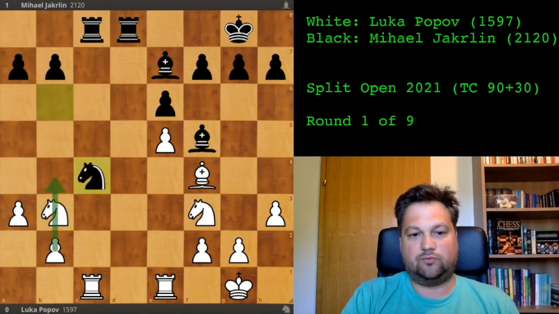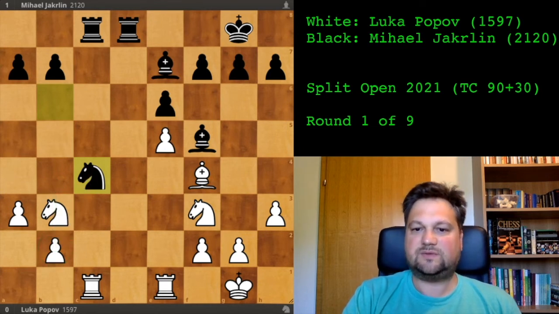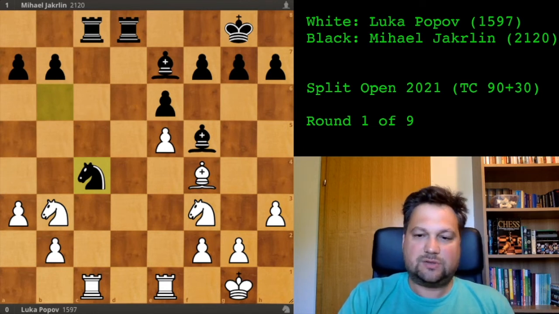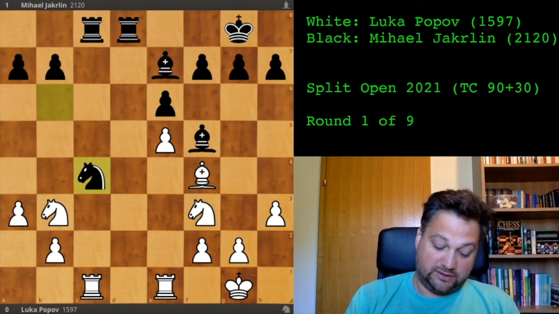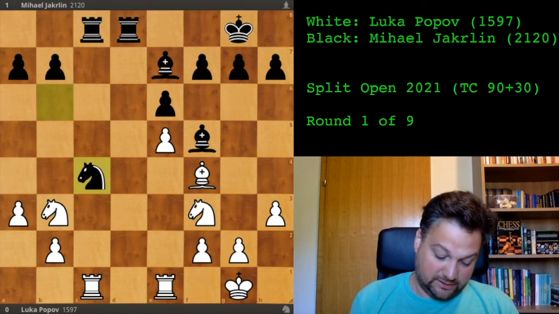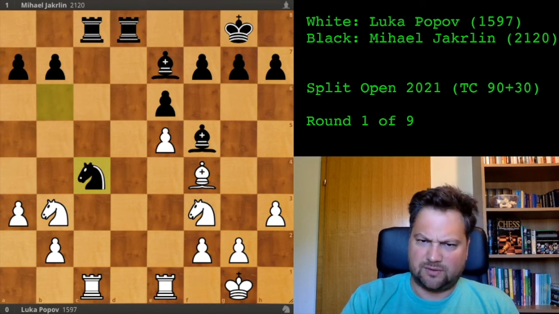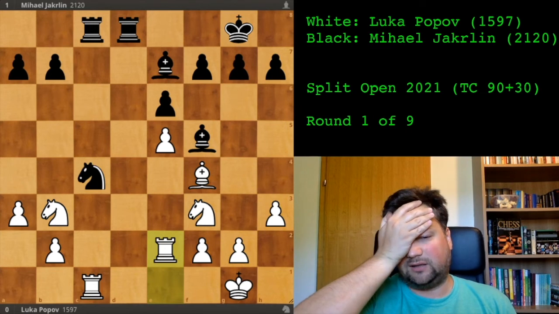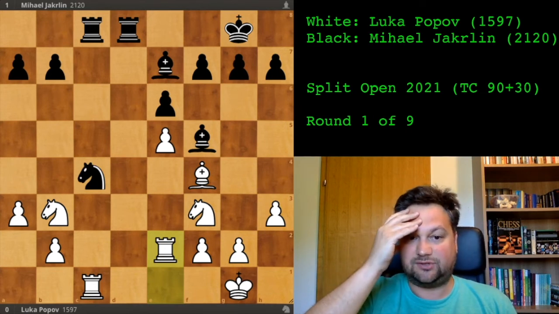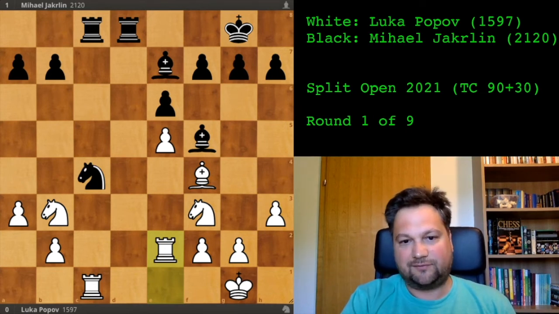So all this variation with capturing the bishop resulted in my knight being on b3, and now I cannot move my pawn. So how can I defend this pawn? I cannot. I tried to defend it because this was a blunder. The engine also says it is a blunder, and I saw this was a blunder during the game, and also during the analysis, because I was completely frustrated. So my state of mind was here. I just wanted this stuff to end.